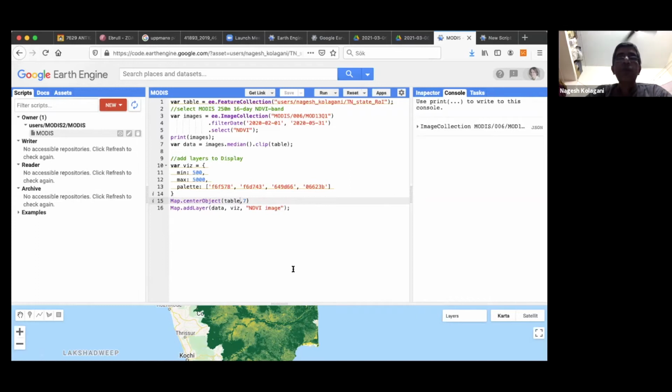Ideally, let us say if you wanted to do it for Sweden or any other country, you should get a national boundary as a shapefile. I'm sure it will be available. Once you get that shapefile on your local hard drive, you can go to assets and import it there. Okay, that also we will try to do later. For now, we will try to see what happened. So in line 1, we have said, I don't have my country's shapefile, but I'm going to deal with Nagesh Kolagani's Tamil Nadu state shapefile, which he agreed to share with me.